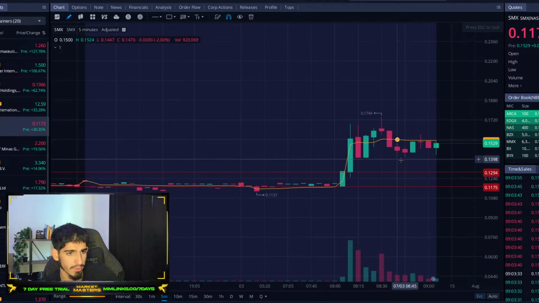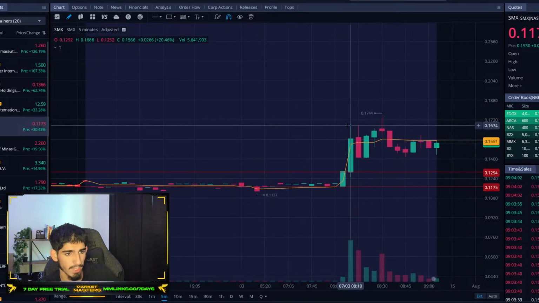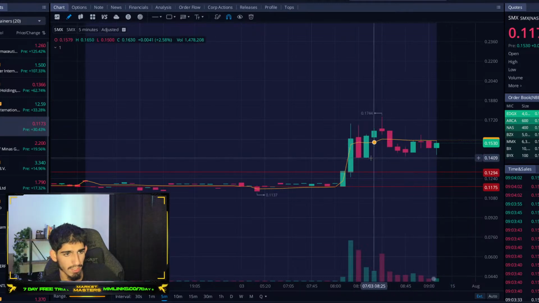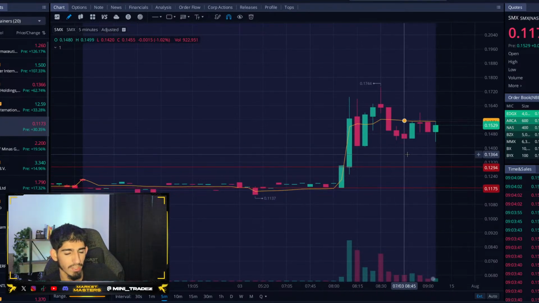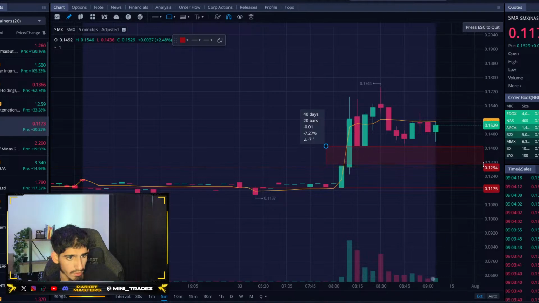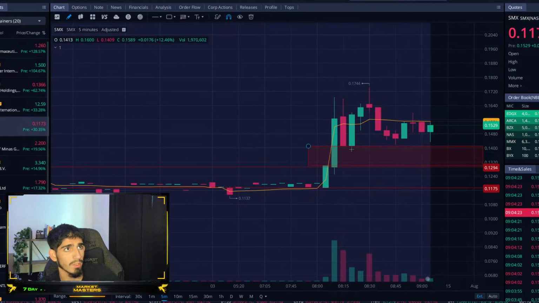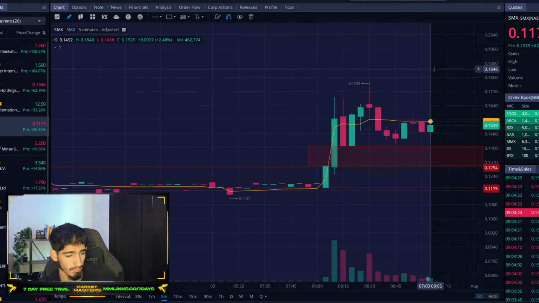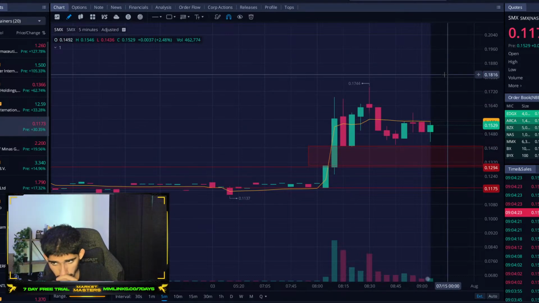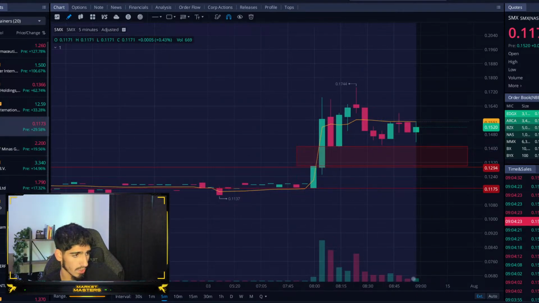This trade actually reminds me a little bit of SINT, where we have a strong high volume candle and it kind of consolidates. What I see happening here is we break below 14.13, grab liquidity between this gap right here, and then we're going to moonshot to new highs. I think that's what's going to happen on SMX, so we'll just kind of watch it.